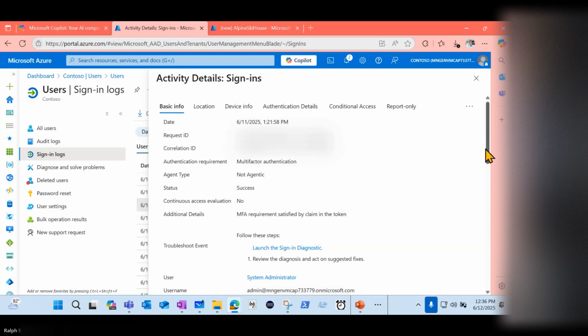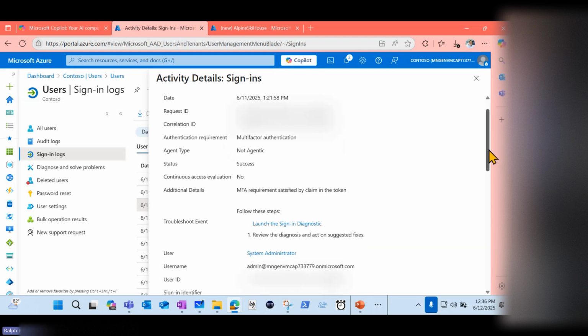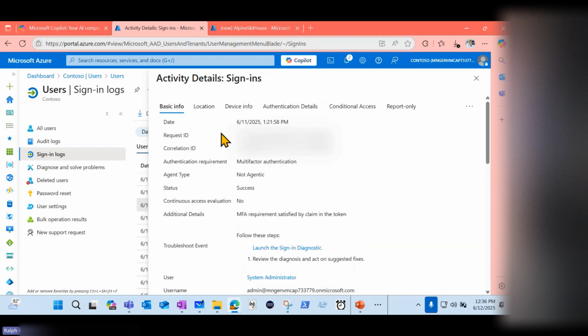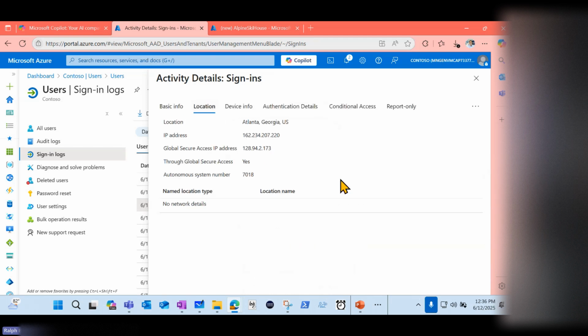But with the sign-in logs, I can look at all of the troubleshooting. It's going to give me the ability to launch the diagnostics tool so that I can troubleshoot to figure out what's going on here. In addition, it's going to show the location. This particular user is logging on from Atlanta, Georgia.